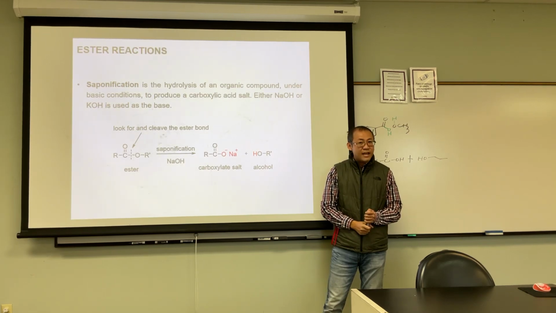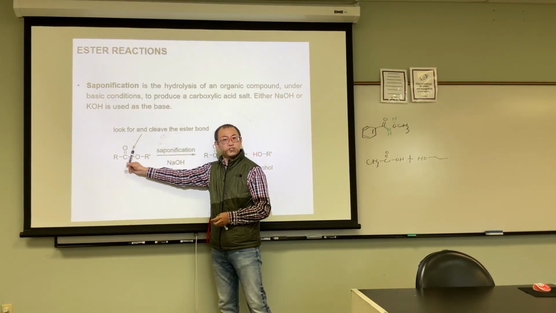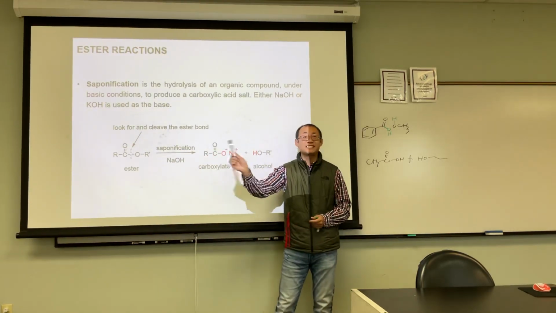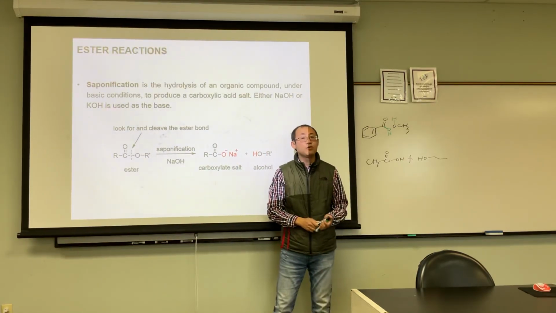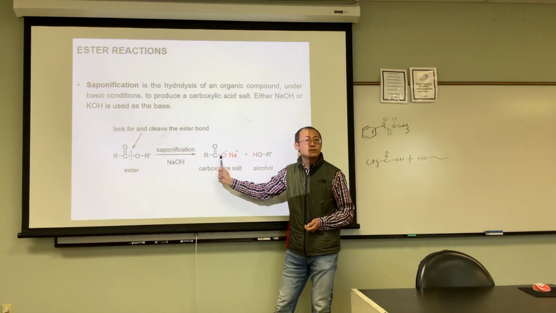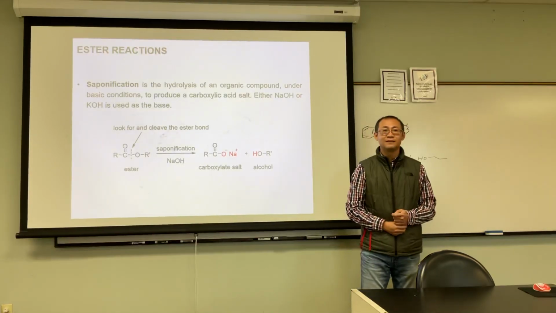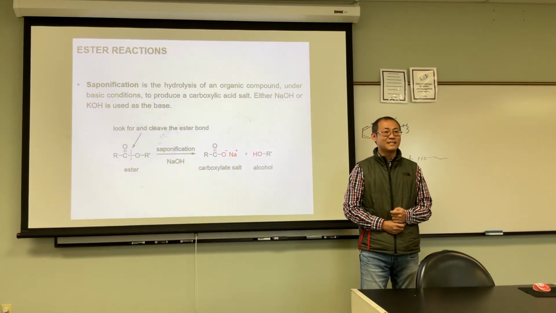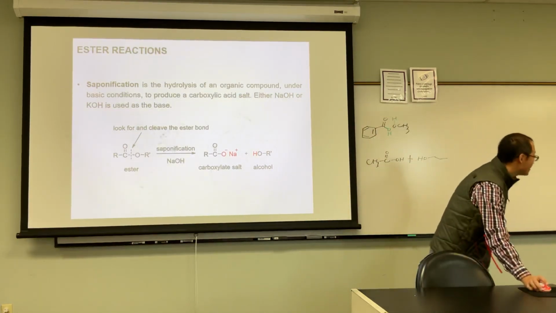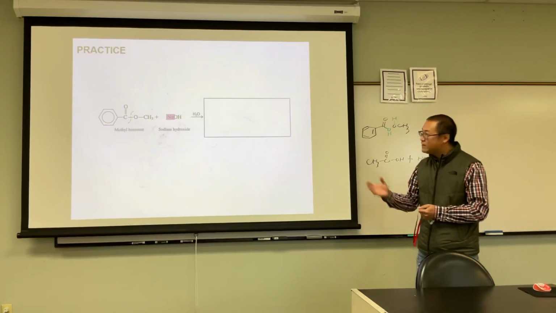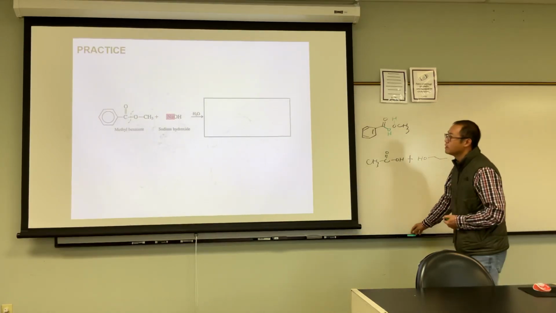So saponification is still hydrolysis. You still need to break this bond. You still need to put OH and H back. That's the same. But you have one extra step. The acid will eventually become a salt. Does it make sense, guys? Good? Try it. If not, I'll work on the board with you to show all of you the steps.